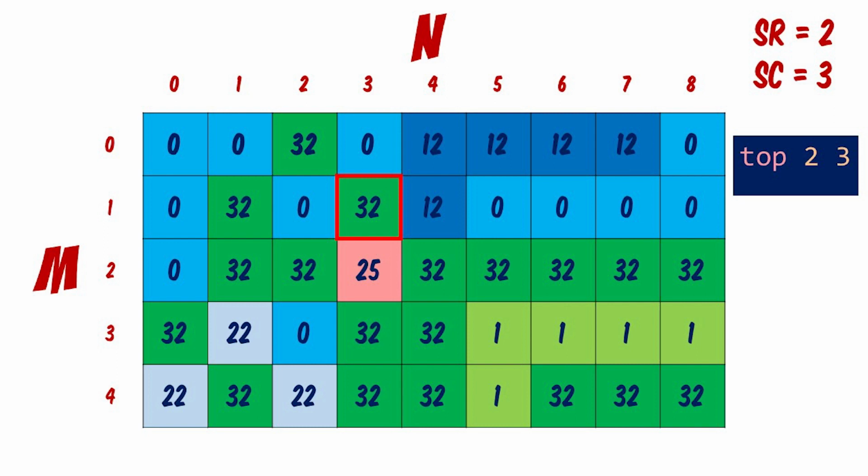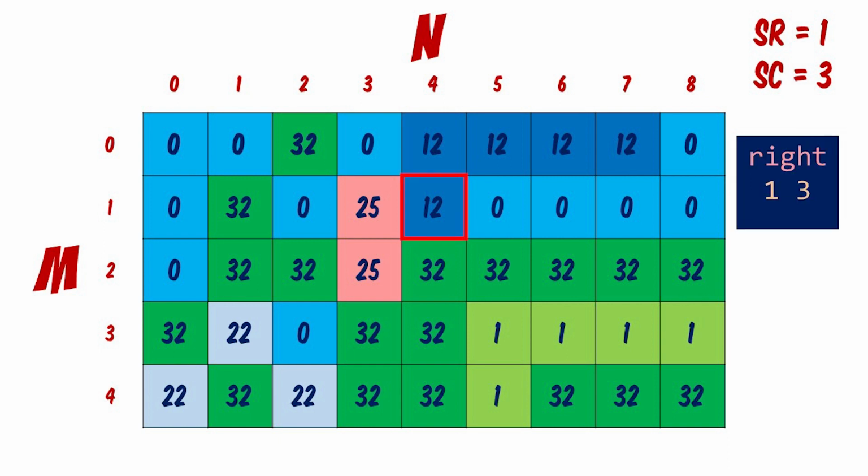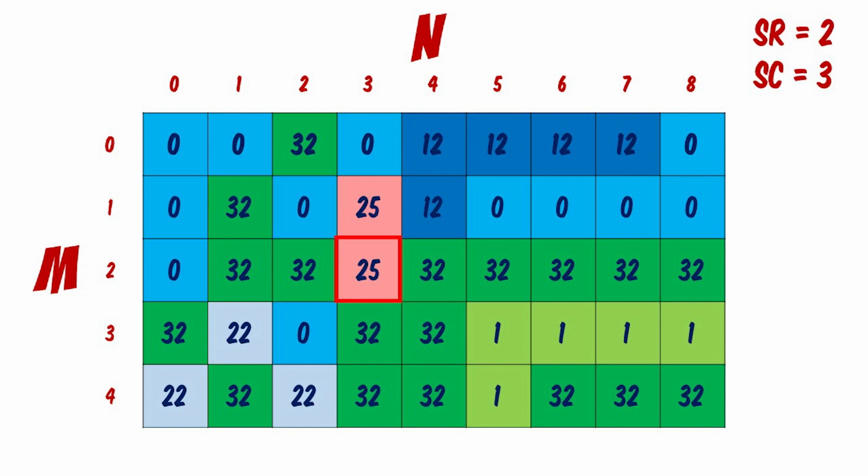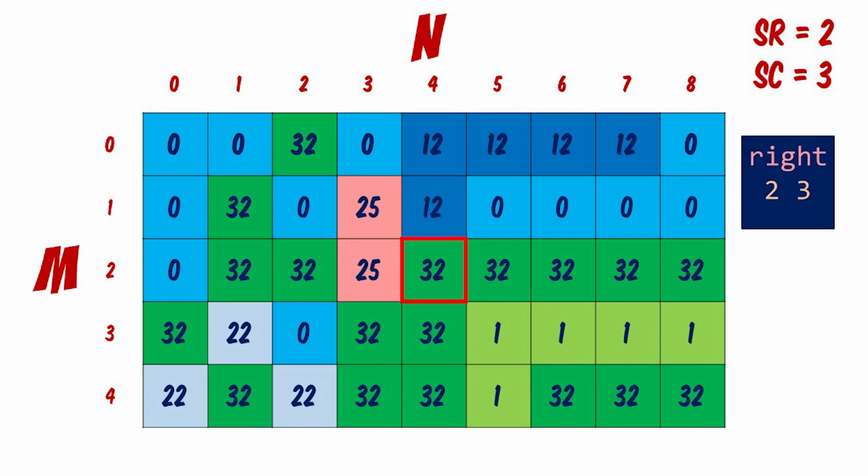Now again, for the node we are at, we check if its top neighbor is 32. The top neighbor is not 32, so we skip that one. We move to the right side and check if that node is 32. It's not 32, so we skip that as well. We then check the bottom node and check if that's 32. That's not 32 as well. And in the end, we check the left one, which is also not 32. So we traverse back to the previous node from where we came. For that node, we had already checked the top one, so now we check the right one.